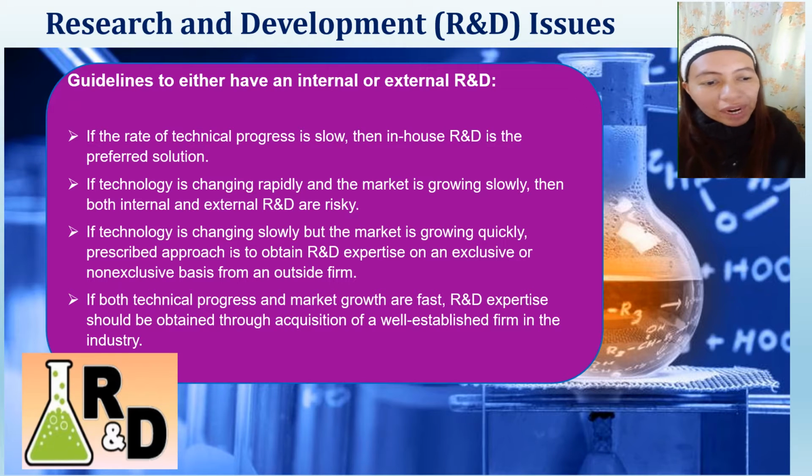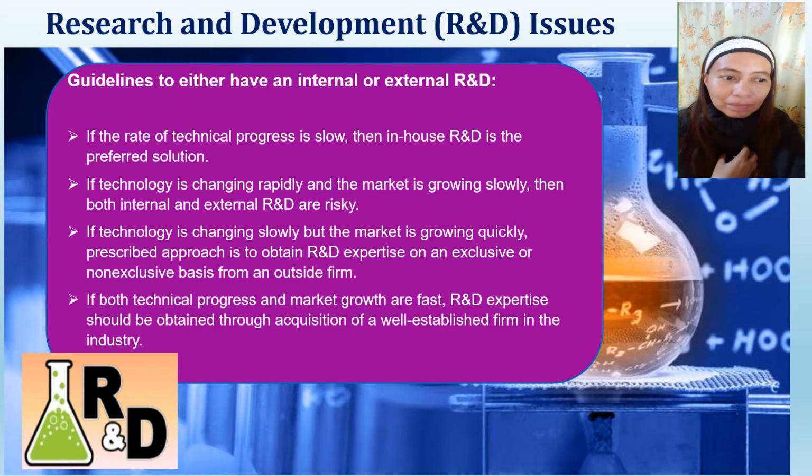Number one, if the rate of technical progress is low, the rate of market growth is moderate, and there are significant barriers to possible new entrants, then in-house R&D is the preferred solution. The reason is that R&D, if successful, will result in a temporary product or process monopoly that the company can exploit. Second, if technology is changing rapidly and the market is growing slowly, then a major R&D effort may be very risky because it may lead to the development of an ultimately obsolete technology or one for which there is no market.